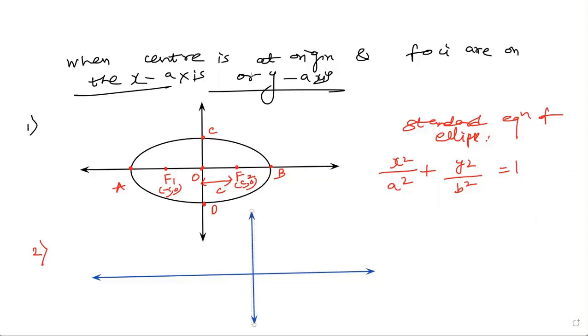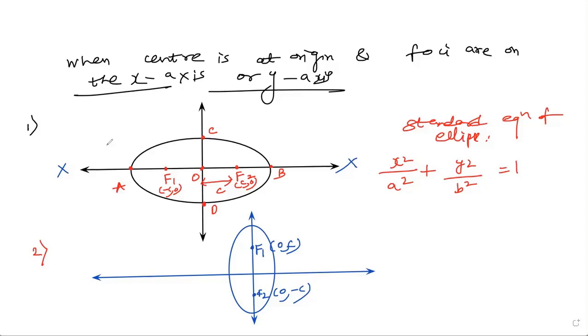See, now suppose my ellipse is like this. So obviously in this case, you all can understand this much, that the major axis will be along the vertical, because along the vertical axis, the axis is bigger, right? So that means one of my foci will be here, and in that case it will become (0, c) as it's on the y-axis, and my F2 will be (0, -c) according to the coordinate geometry concept, right?